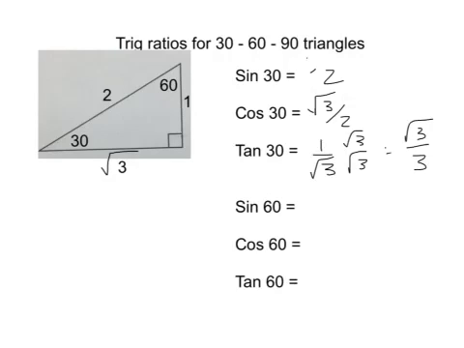We leave the numbers exact. We do not use decimals. We do not put it in our calculator. We use the special triangle to get these ratios. For 60 degrees, the sine is the opposite, root 3 over 2. The cosine would be 1 over 2. And the tangent would be root 3 over 1. Again, I left them exact. I used the ratios from the triangle, and I do not want a decimal out of the calculator. You will be practicing these every day.